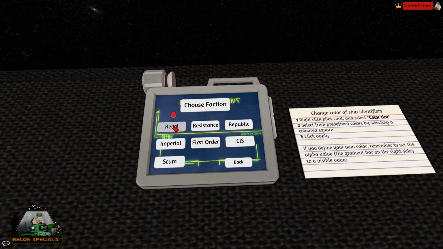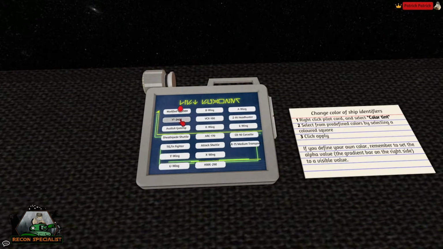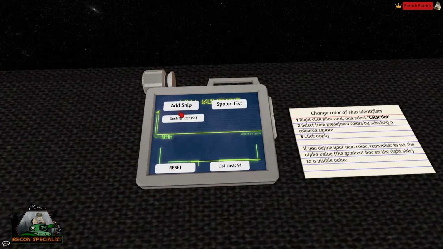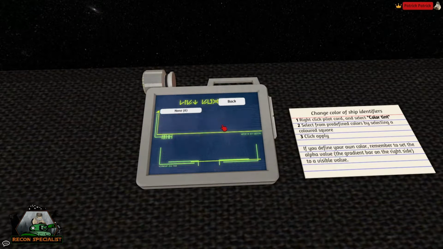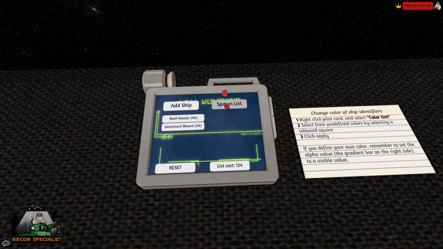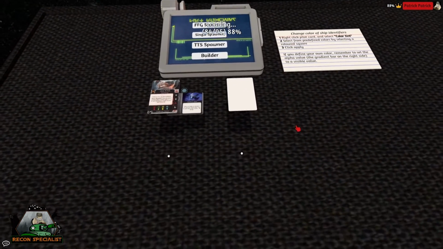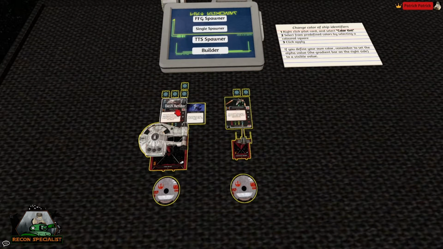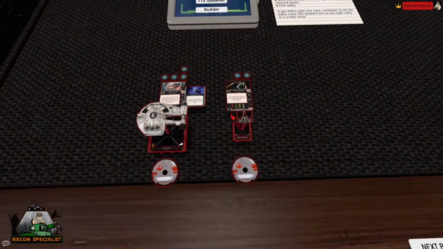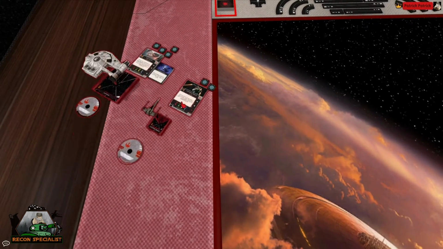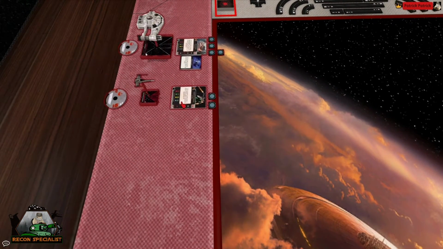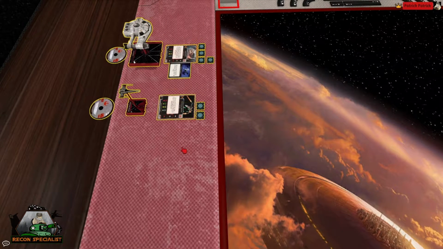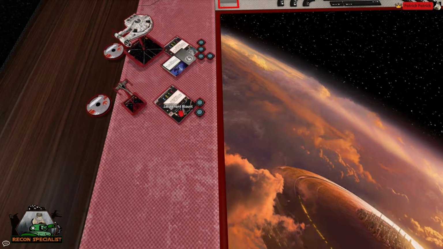You can also build a list through the builder option. This requires you to choose a faction and select each pilot and upgrade much like you would in a list building option online. Once your entire list is spawned, you can select your list by holding the left mouse button, or right if you are left-handed, and dragging it over the entire list. Once all the pieces are highlighted, you can click and hold one piece to pick them up. Drag them to the preferred location and rotate them. To rotate your list, while holding them, use Q or E. If you are not holding them with the mouse, they will only rotate in place instead of pivoting on the item being held.